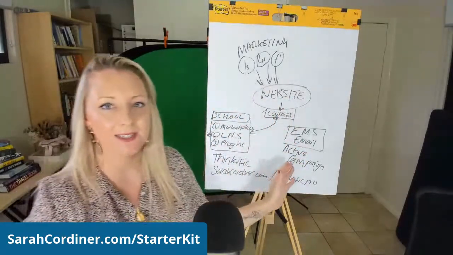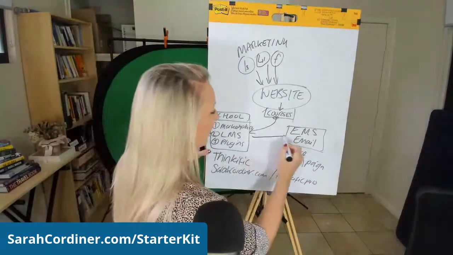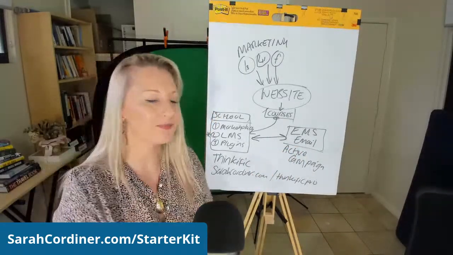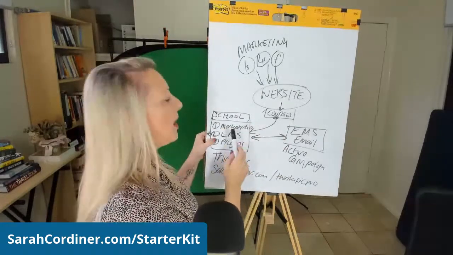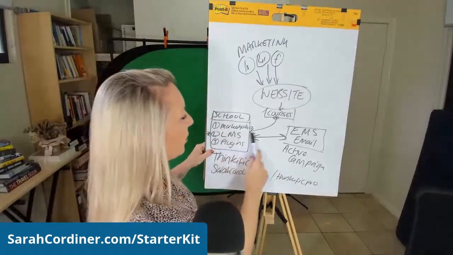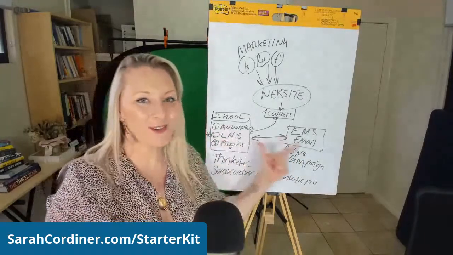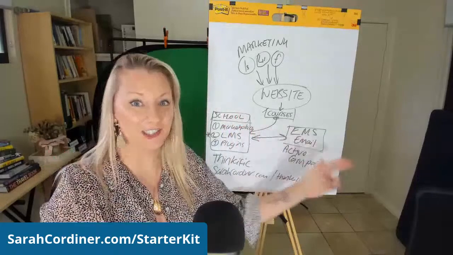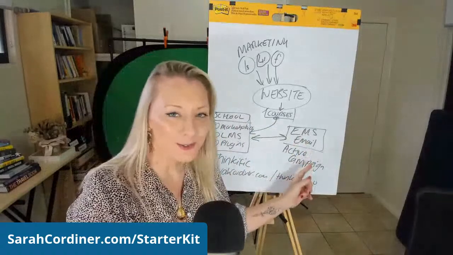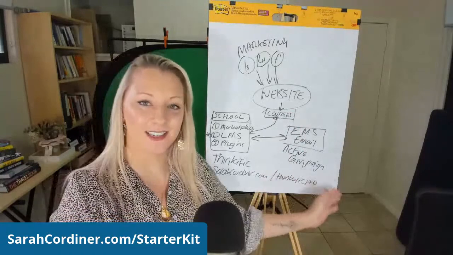So email marketing software, ActiveCampaign. This is where you collect people's email addresses. It's where you send out campaigns. Now your email marketing software and your online school should connect together. So this is called an integration. Now, when somebody joins your online school, you want to integrate, being the techie word, your school with your email marketing software. Why? Because as soon as they are integrated, i.e. they talk to each other, the data passes from one to the other, your emails, you might create a sequence of emails, will automatically start sending to your students.